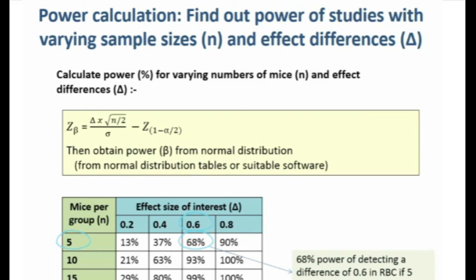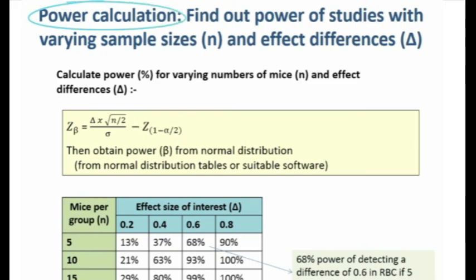For the sake of simplicity, let's assume we want a power of 80%, a significance level of 0.05, and an expected effect size of 0.5 standard deviations. Plugging these values into the formula, we find that we need a sample size of 32 mice in each group. This means we need a total of 64 mice for our experiment. Of course, the required sample size will vary depending on the specific parameters of our study. If we want higher power or a smaller detectable difference, we'll need a larger sample size.